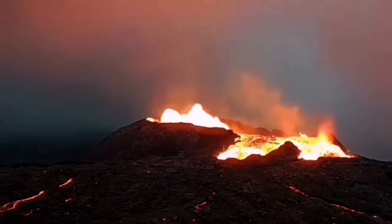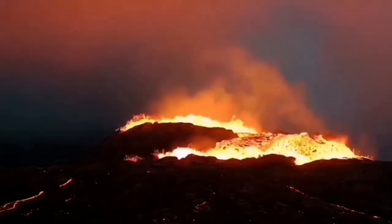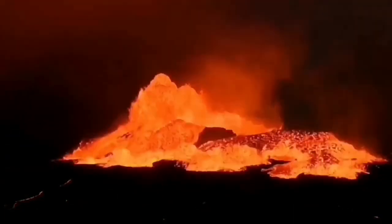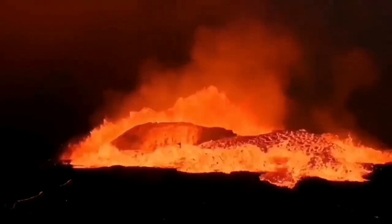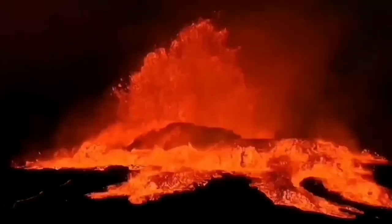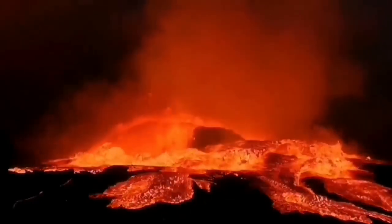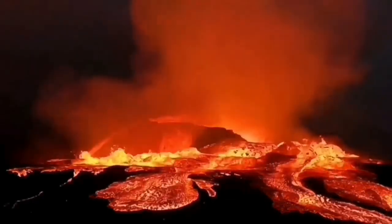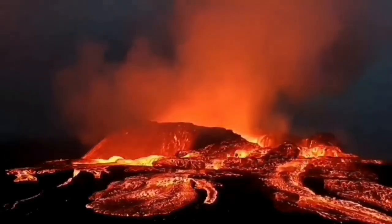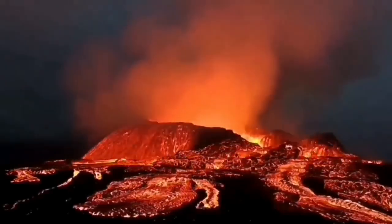This is one of the earliest stages of the Fagradalsfjall eruption — you can see it. It's a tiny volcano in the whole scale of things, but it was dramatic. You could see the magma forming, boiling, creating lava and spreading onto the surface. This is the mid-Atlantic ridge; this is the way all mid-oceanic ridges around the world actually operate.